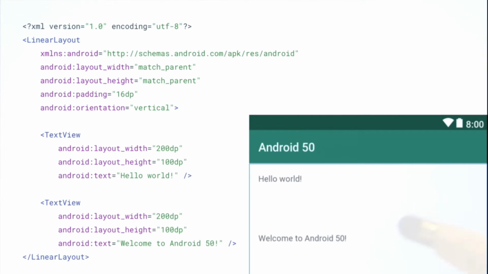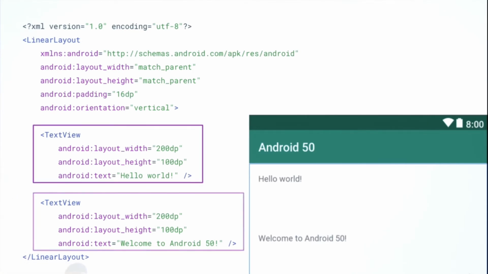Okay, this is some more complete and more complex XML code. It's usually in an XML file. But when you look carefully, you'll recognize our text view tags here and here. However, the rest of the code is still unfamiliar to you. Let's start studying the rest of the code by the first line here.